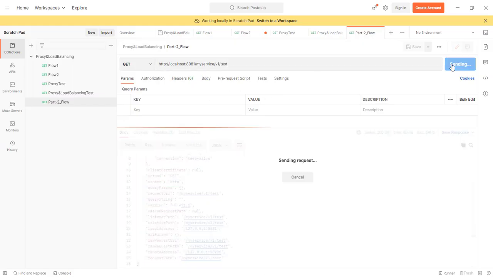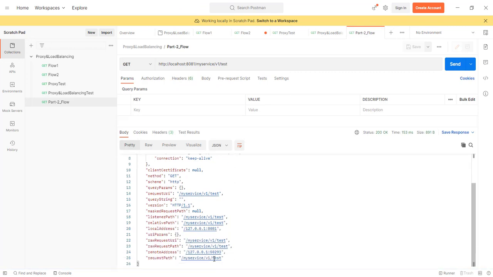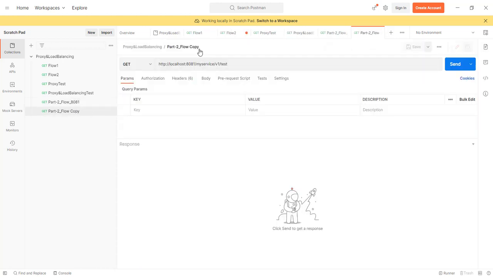If we send the request, that is good, we are already getting the response, and that is from 8082. So let's do one thing. We'll duplicate this one, and we will rename this one as part2 flow, then 8081 we would say, and then this one we have duplicated, we will make it underscore 8082.